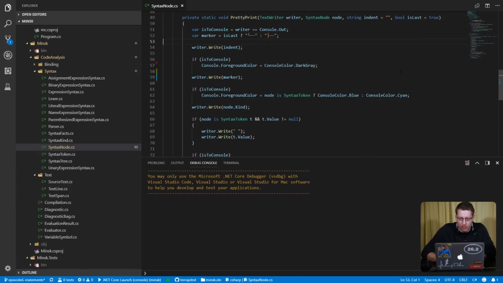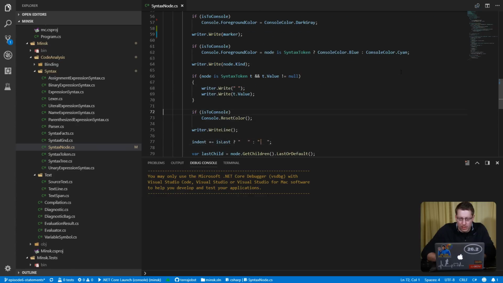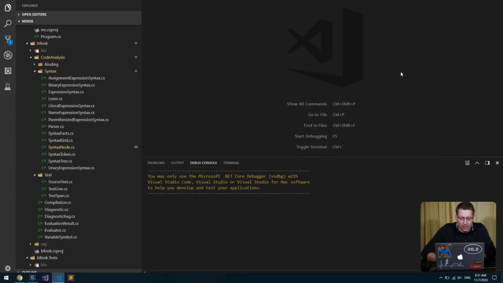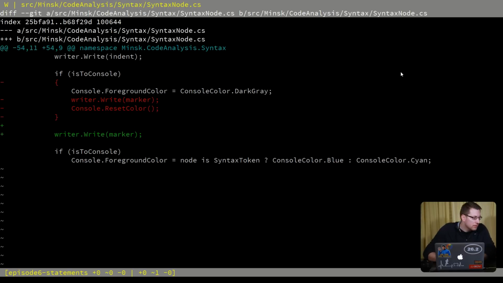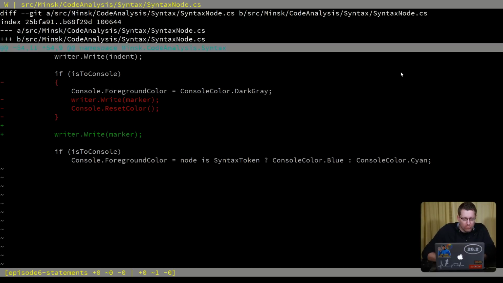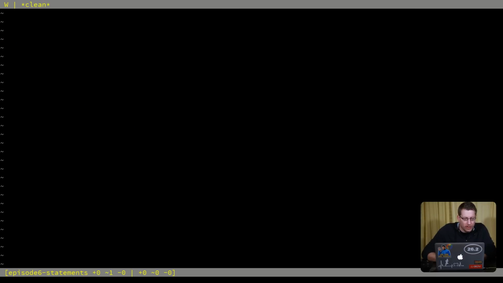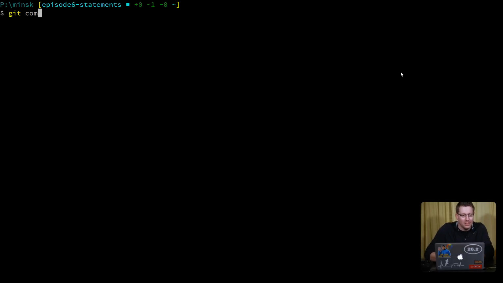So yeah, if we're not attached to the console, we still want to write out, so we don't want to have the whole write under the if. So the only thing we now have here is the foreground color that we change. Yep. Good catch. Good catch. Greg is paying attention. Greg deserves more coffee. So here we go. Git commit.